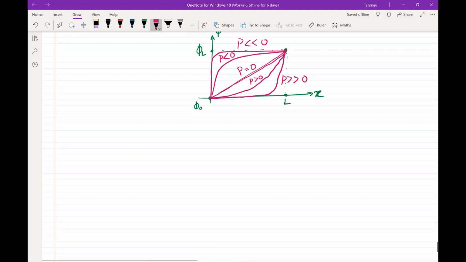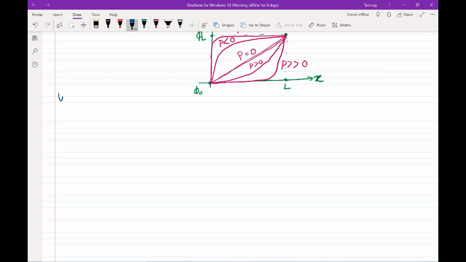Later, we would be trying to find numerically whether our schemes can actually provide this solution or not. So first, I would talk about what is called the Upwind scheme.